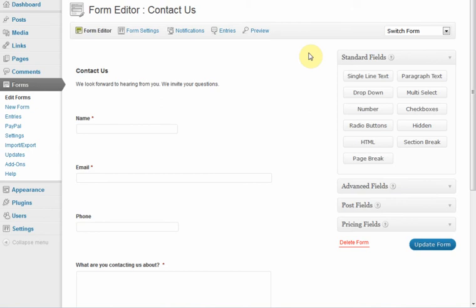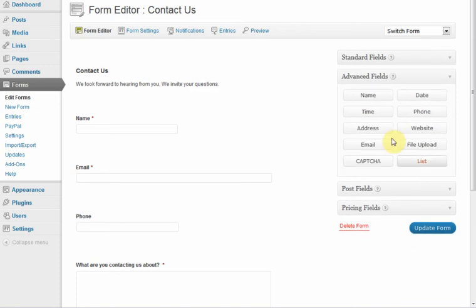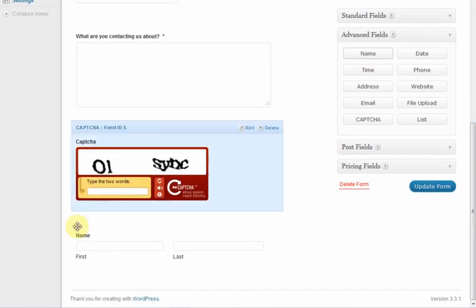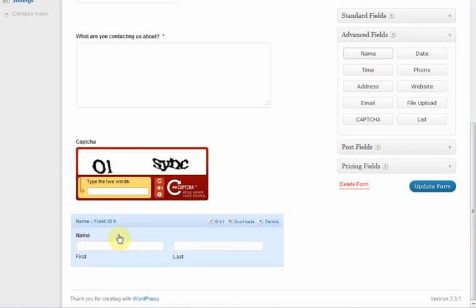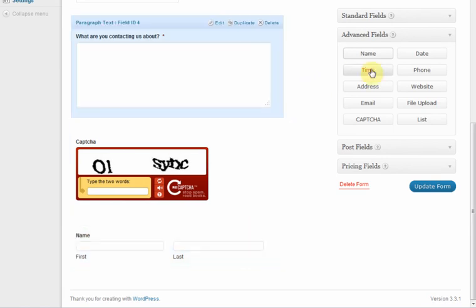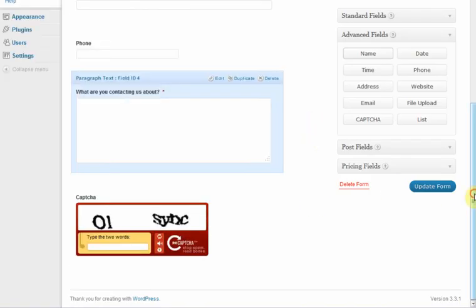Now if you want to add something new, you just click over here on any one of these buttons, and you can add anything in. What it does is, when I click on Name and then scroll all the way down, you see a new box right here called Name. I just added that in. So anytime you click on one of these, it will add it over here to the left. But I'm going to delete that, and I am all done editing.